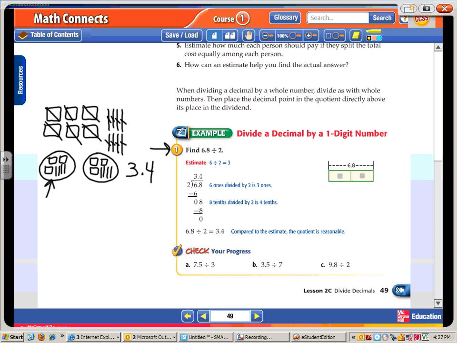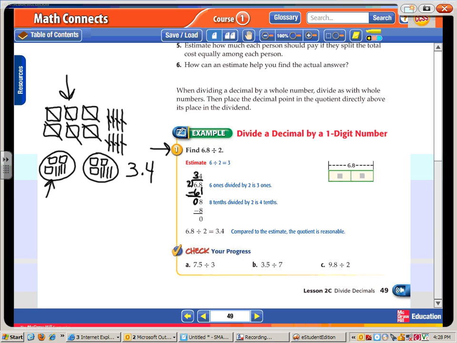Here's what the algorithm looks like when you're dividing out. Putting 6 and 8/10, it's our dividend, so we put it inside. And then our divisor, we're dividing it up into 2 groups. We first take that 2. If we have 2 groups, we have 6 flats or 6 wholes. Do we have enough to share? Well, yes, I can give every group 3. If I give every group 3, now I'm going to see how much I've used. 3 times 2, and I get 6, and now I'm going to subtract to say that, look, just like up here, I don't have any flats left.